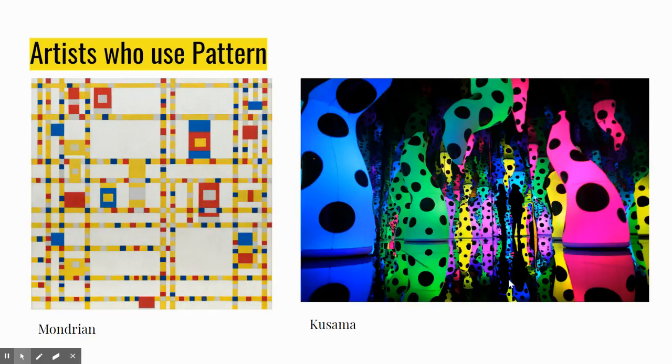And then Kusama, if you've been to Crystal Bridges, there's actually an infinity room there with some of her work, and you can walk around in it. You can see these two people. So this is a really big, crazy example of pattern because these big shapes have got circles on them, which can be considered a pattern. And then also when you're in the space, these shapes are technically repeated elements. They're repeated shapes, although they're more of a form, like an unnameable form. But anyway, both of these artists use pattern in their artwork.